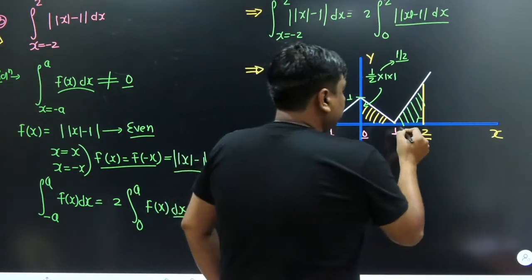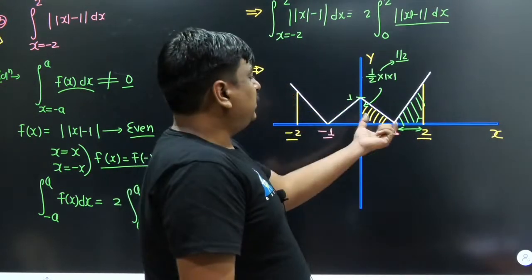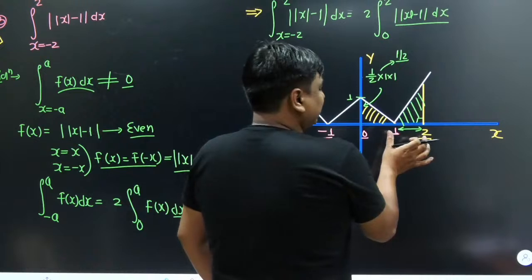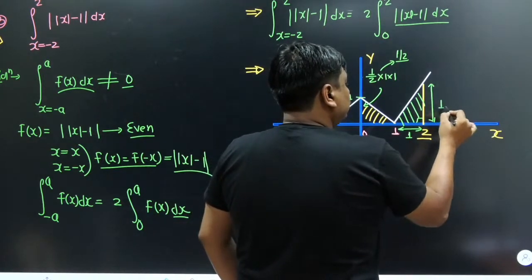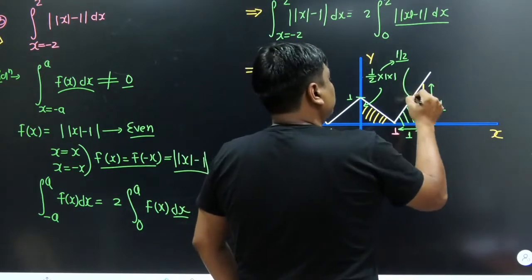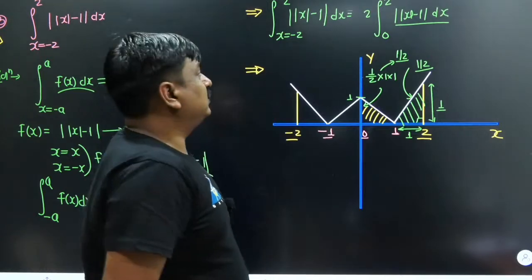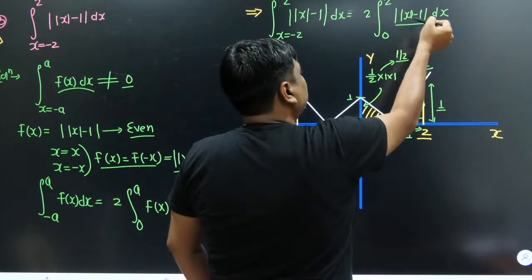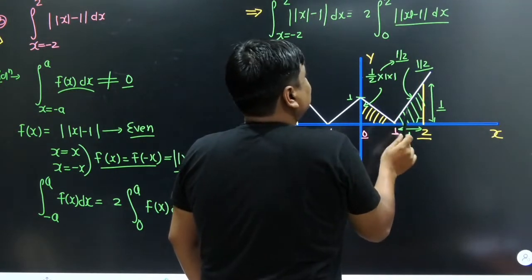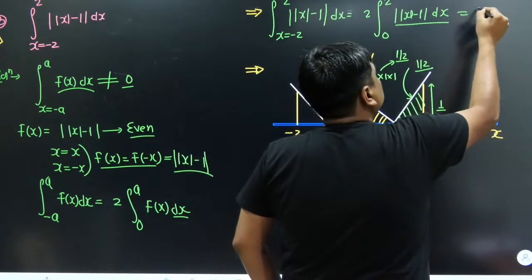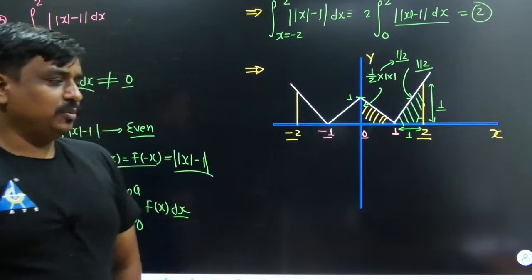So here, if you talk about the base of the right angle triangle, that has been the subtraction between 2 and 1, which has been 1, and here also the height is simply going to be 1. So it would possess the area which had been half. So as far as the area is concerned, from 0 to 2 for the given function, it has been 1 plus of half plus of half, that has been 1. The 1 would get multiplied with 2. The result which you are getting is simply going to be 2.